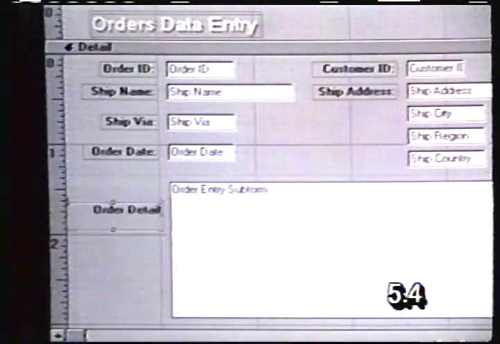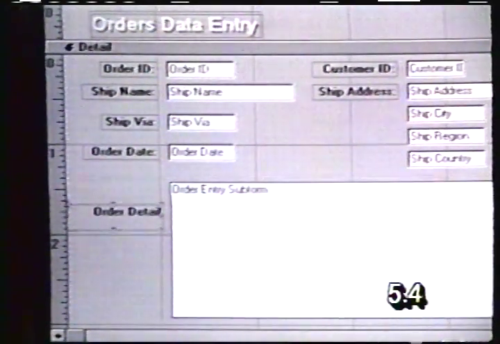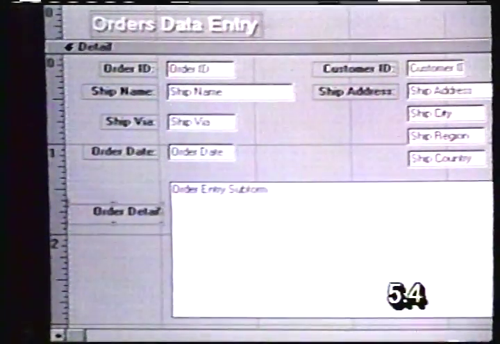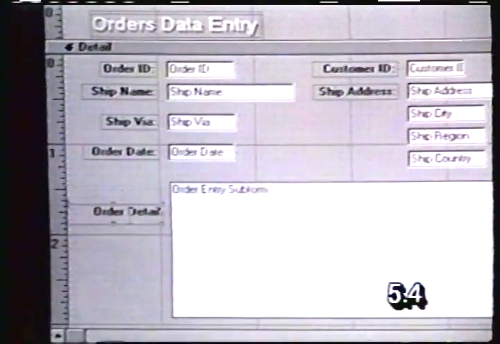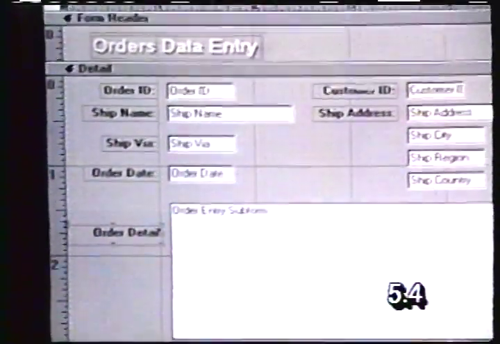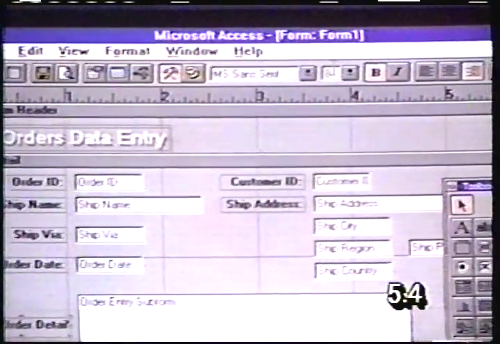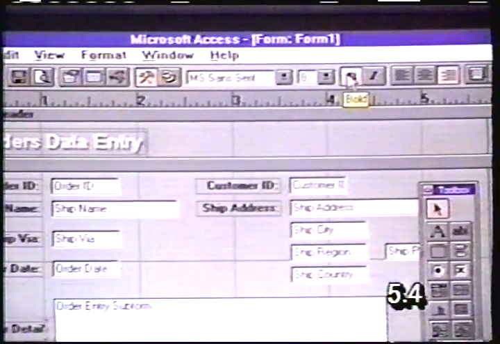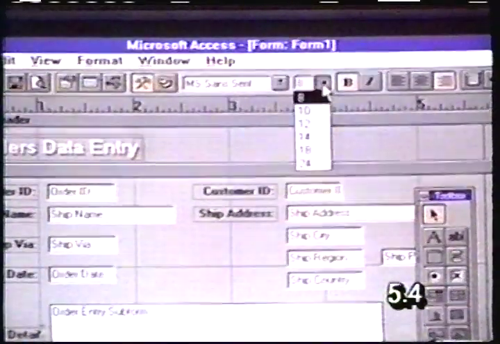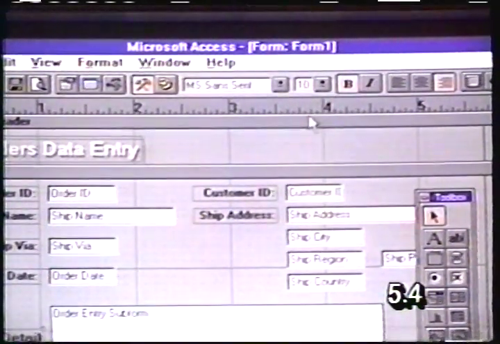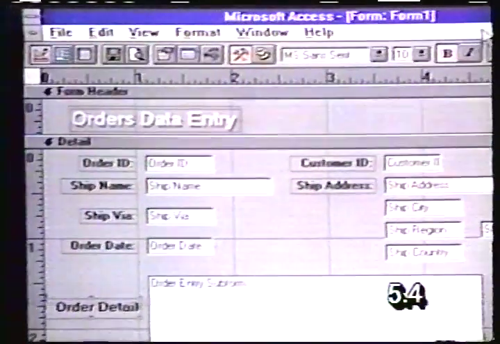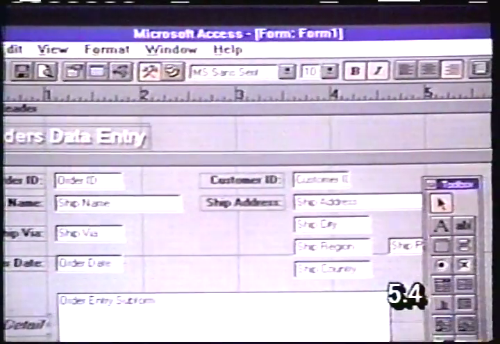So I'm going to move this. Now hold down my Shift key and size it a little bit. I may want to do something to it, such as change its font. If I come back up to my toolbar up here, notice I have a font and a font size. Also, this is bold right now. I'm going to go ahead and select a font size of 10 and make it a little bit bigger, and I'm also going to italicize it.